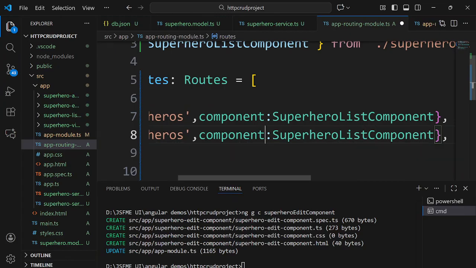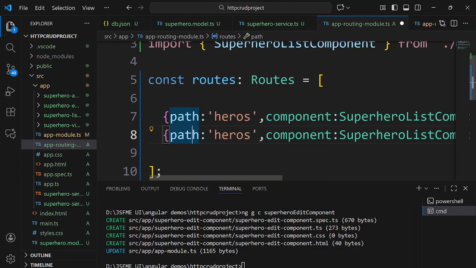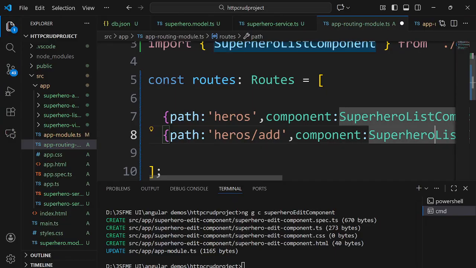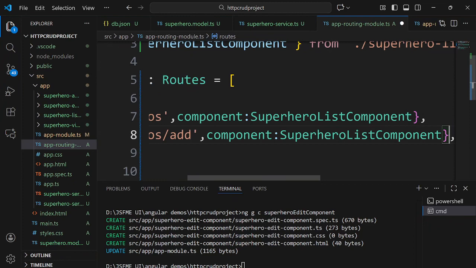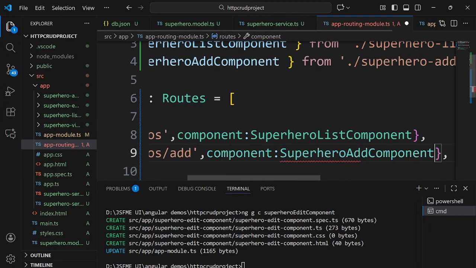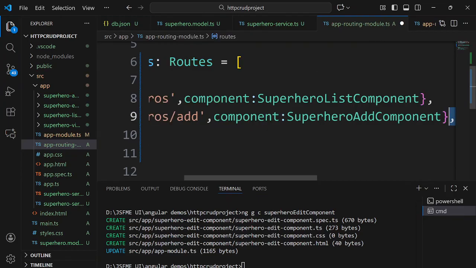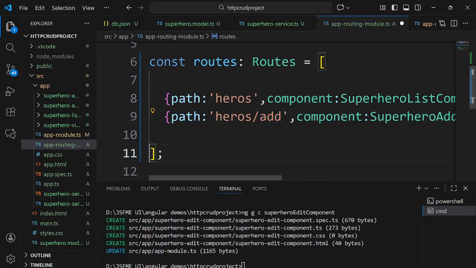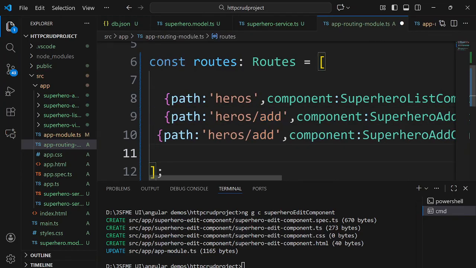Now after that, we would require a heroes add to be taken. Fine, so I will just say, when a user clicks on add, it should go to heroes add, and then the component should be what? Superhero add component. That will be done. Similarly, we'll have edit and view, right?